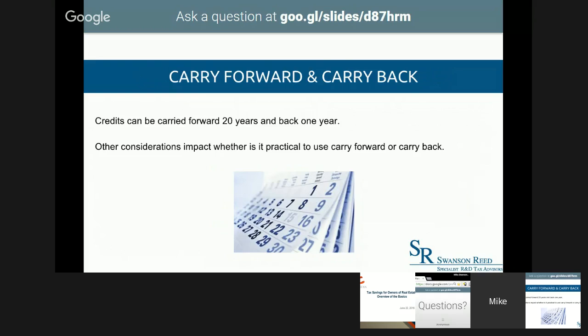And so anyhow, there's things to determine whether you want to carry forward or carry back based on what your situation is at the time the credit is earned, which year you're in. There may be other factors that you don't want to use it at that time, and it's better to carry it forward, and those are all items that primarily your tax preparer can assist us with on that, but those kind of decisions need to be made at some point. But that feature does exist for us to use.